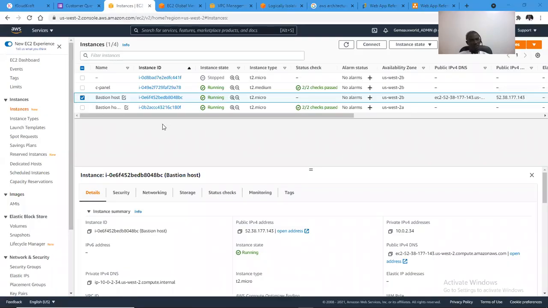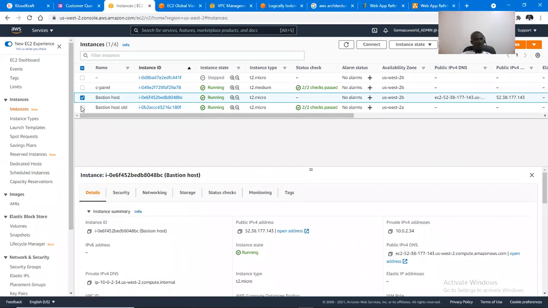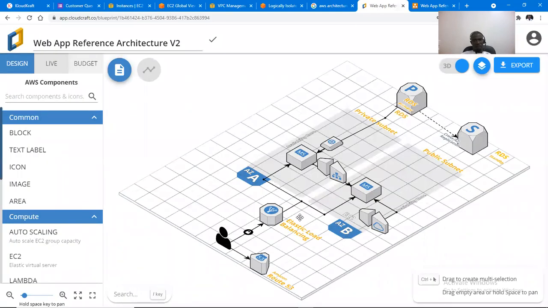So the first Bastion host we created, we did not enable it to have a public IP address, so I have to create another one, because the aim of a Bastion host is that we'll be able to log into it, and from there we can connect to our private instances and configure them. So as illustrated here, this is a public instance that has an internet gateway. This is a private instance that has a NAT gateway. So with the help of the NAT gateway, you can connect to the internet and update from here. So we are using this internet gateway for our instance.